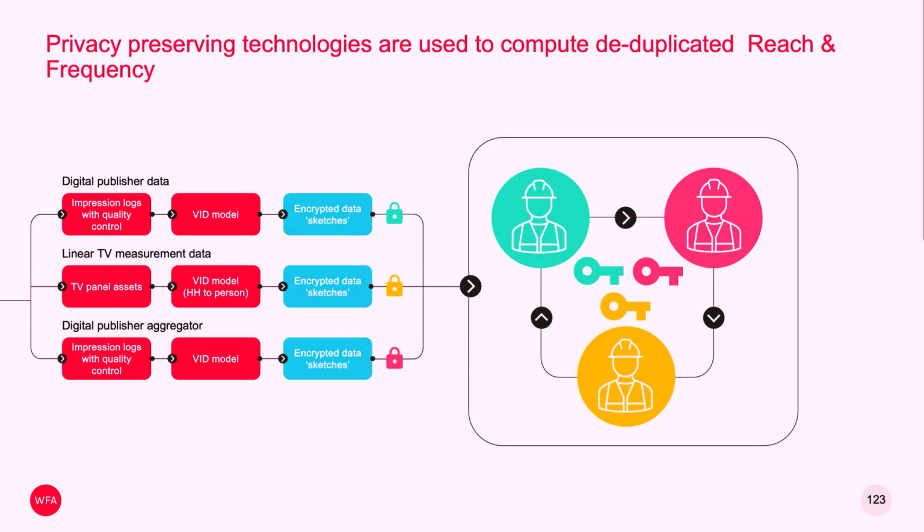The private reach and frequency estimator uses two key cryptographic techniques that run the calculations and estimate the campaign reach and frequency. Number one, we use something called multi-party computation. This is a well-established technology that allows multiple parties to calculate mutually agreed metrics, in this case, reach and frequency, without divulging any of their individual data to any of the other parties. In addition to that, we also use a system called differential privacy, which is a technique that adds additional noise to the data sets so that it becomes even more secure. So using these two key components, we're able to assess and deduplicate reach and frequency with both accuracy and with privacy.